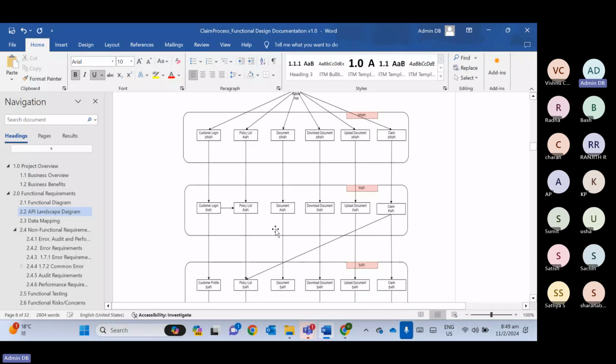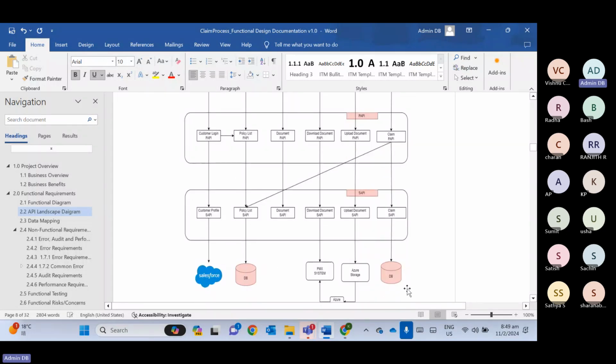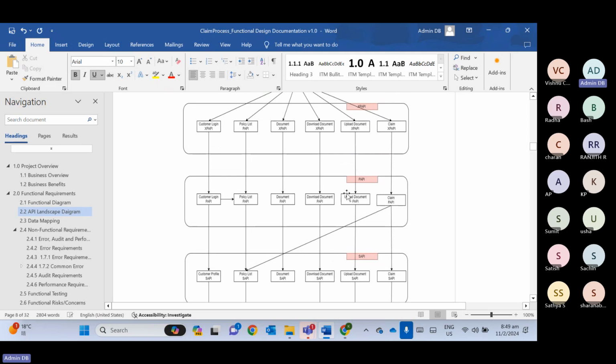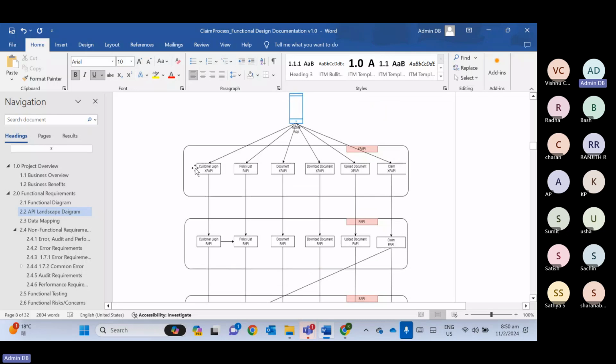Here you can see, these are the backend systems where we are connecting using the system layer. In the process layer, we do all the orchestration and we apply business logic. And the experience layer, we use to expose our API to the external world, like who wants to consume our API. That is mobile applications, web applications, concierge app, or some third-party applications.